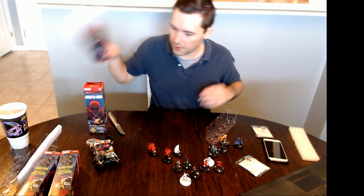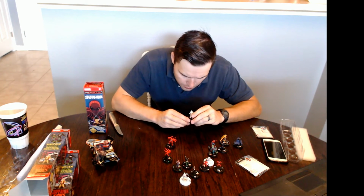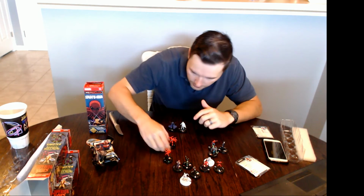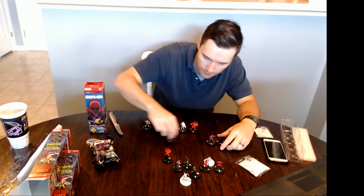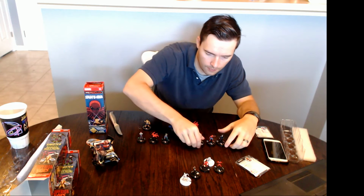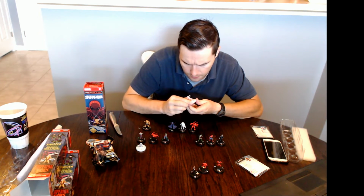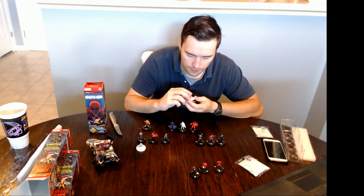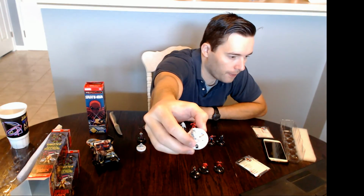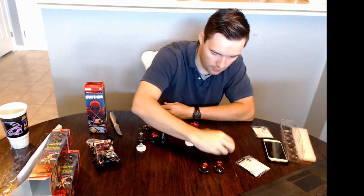So we got three boxes in. Got some pretty cool things. I guess we'll line these up right now, and then we'll open the last booster. Let's see here. Moon Knight. Carnage. I guess the commons and the sketch variants are obviously opposite, so your dial marking right there shows what it is going to be, obviously black. Cool.